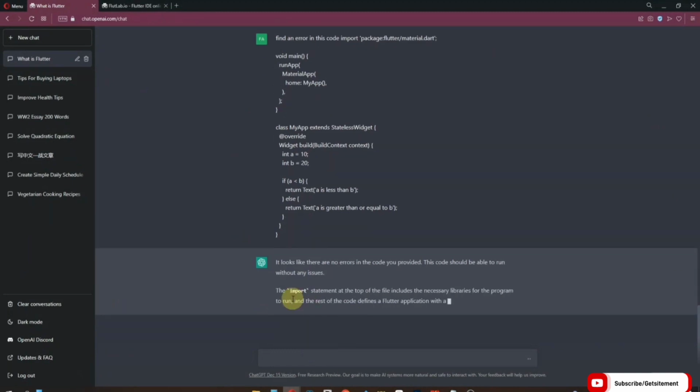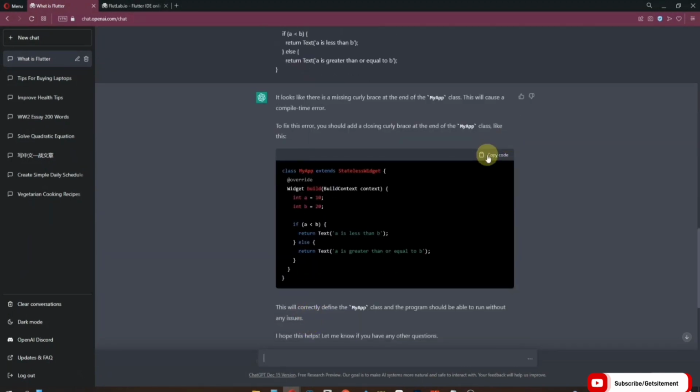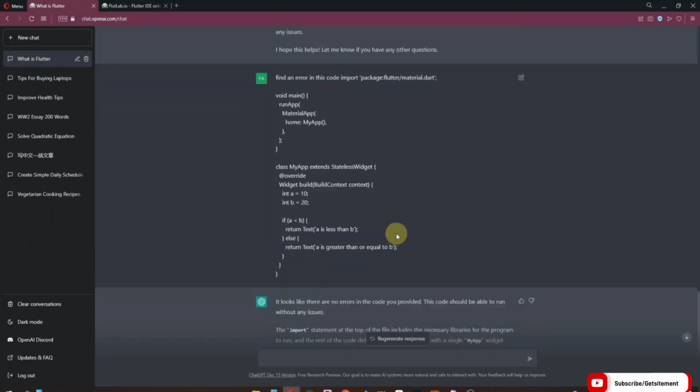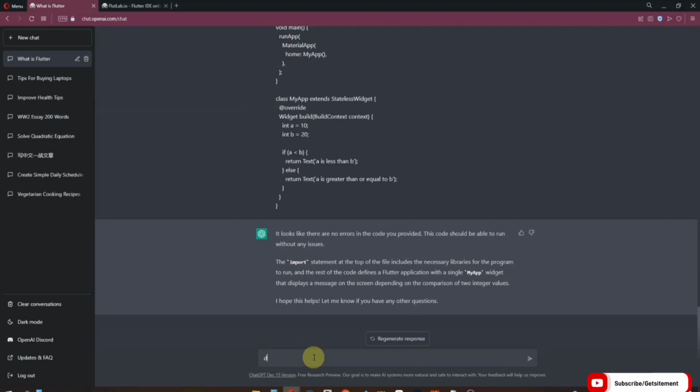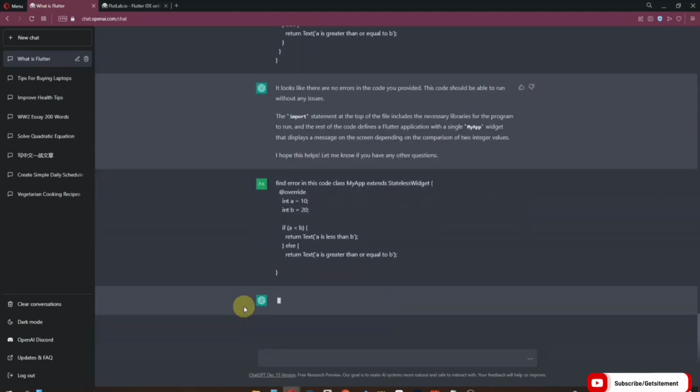So I accidentally typed the correct code, so now I'm going to copy this code, find error in this code. Let's remove these two and let's remove this one. Now press enter.